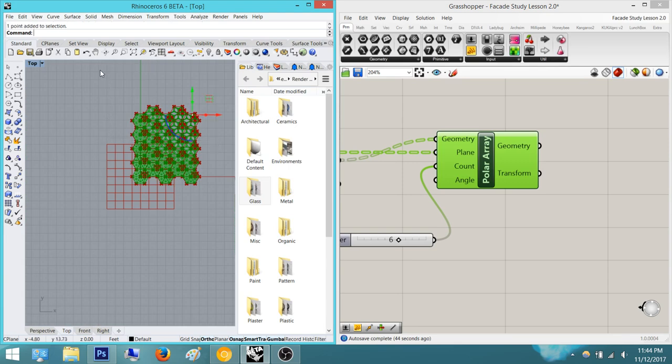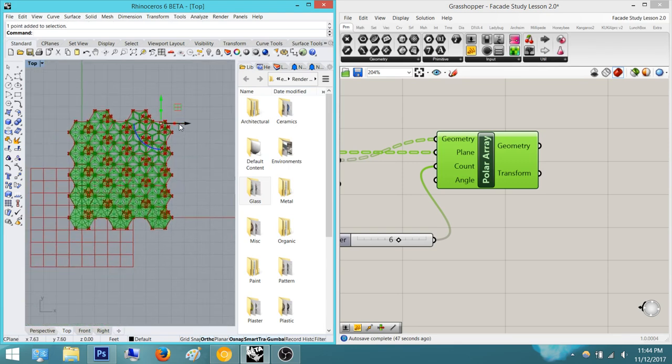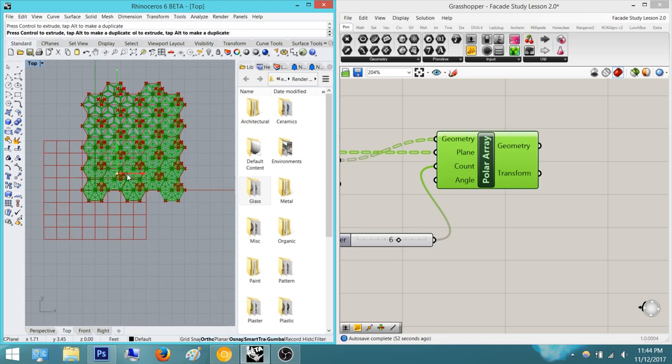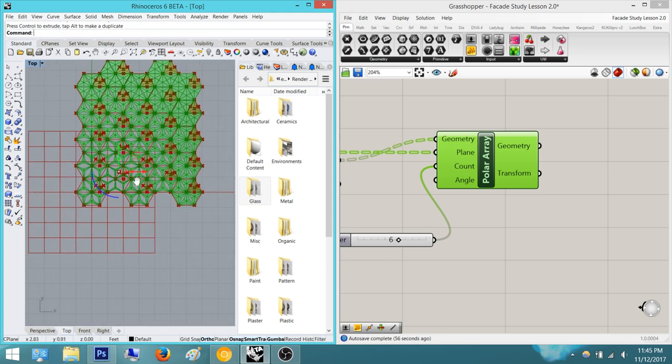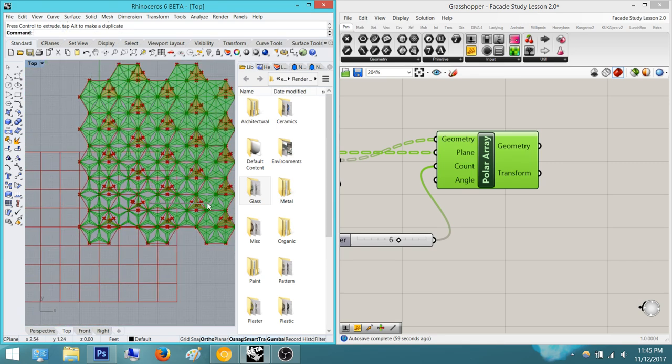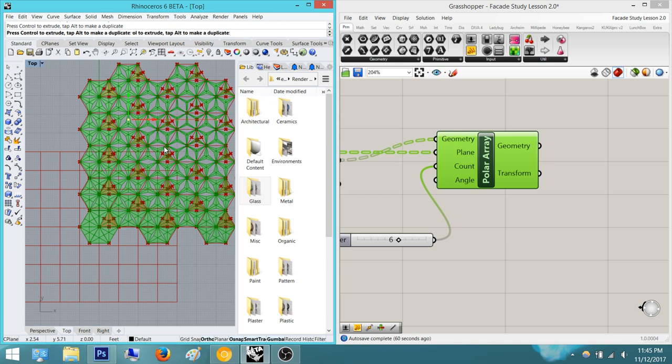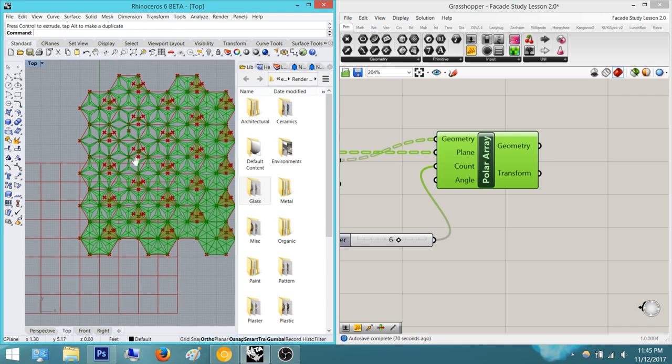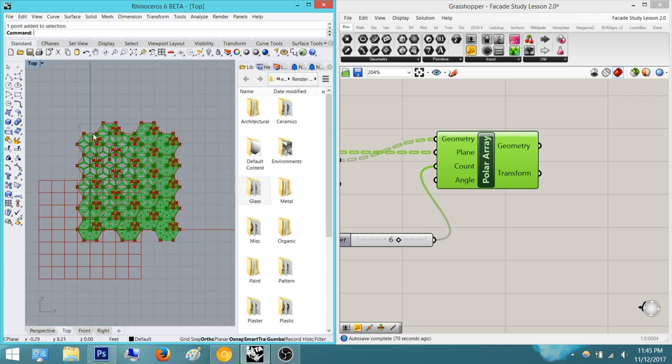But the interesting part now is we can take this point that we referenced in Grasshopper and actually start to move it around. And this gives us an understanding on how the point really interacts with the geometry itself. Let's see, it's starting to open up. Okay, let me highlight it. Open up. Open up here. And open up here. So as you can see, it starts to actually open up the geometry and really, you start to understand how this point is really working. So if we treat this point as the sun, we can see that it starts to open up wherever the sun kind of rotates, as you can see.